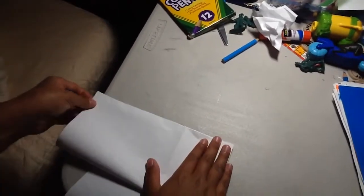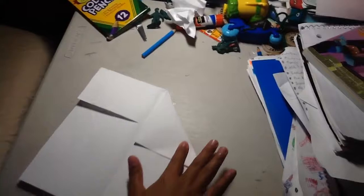Like this. Just for extra measure, fold this here. This is an extra step, but it doesn't matter. It just helps you to align this. Now you're going to make the point part. You do this, the triangle here.